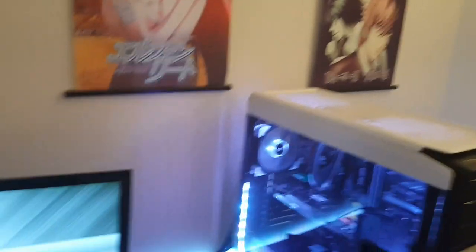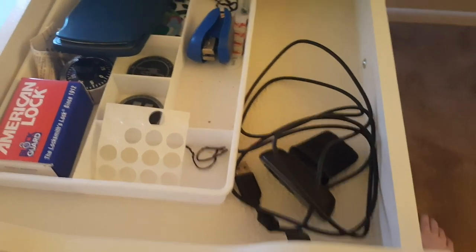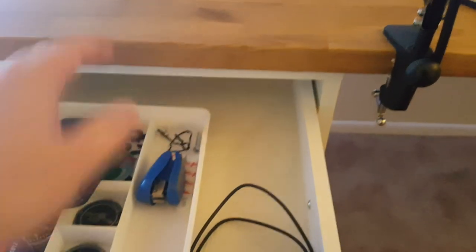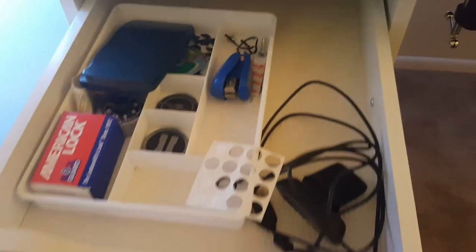And up top before we head into the Alex drawers — just a bunch of random anime posters that I like. They're all about $15 each, just a little personality, and some stickers I got free from a buddy of mine. Just a nice little touch. Now, lots and lots of storage in these Alex drawers. Starting here, it's just kind of my miscellaneous school stuff and my webcam, which I actually don't leave connected all the time — I'm a little paranoid about that.